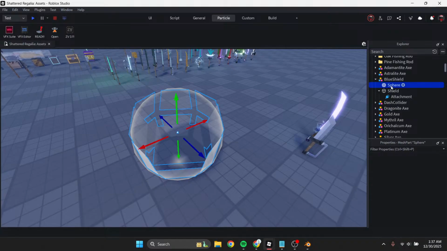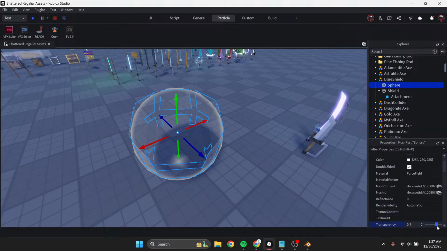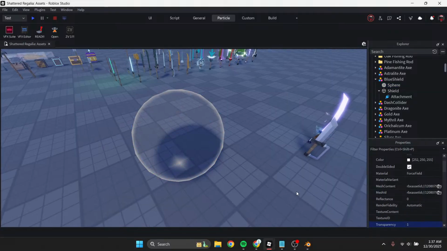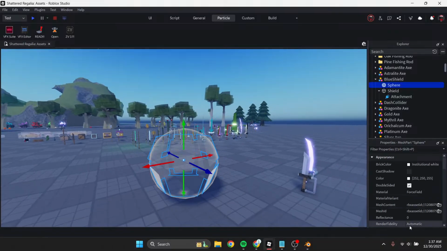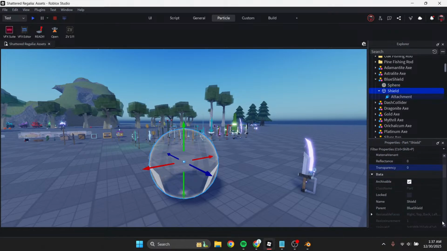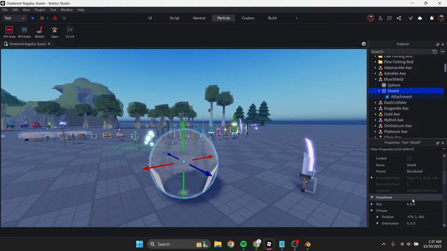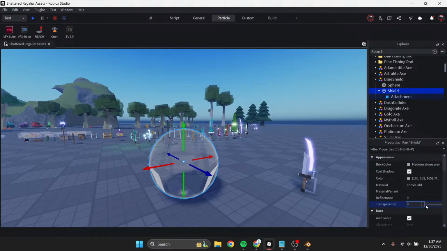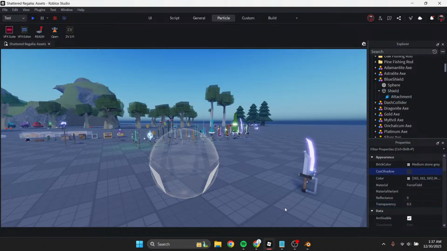And then for the sphere, I'm gonna make this closer to transparent. Is that transparency? Oh wait, I'm setting it for the wrong thing. There we go. And then, also turn up that shadow.